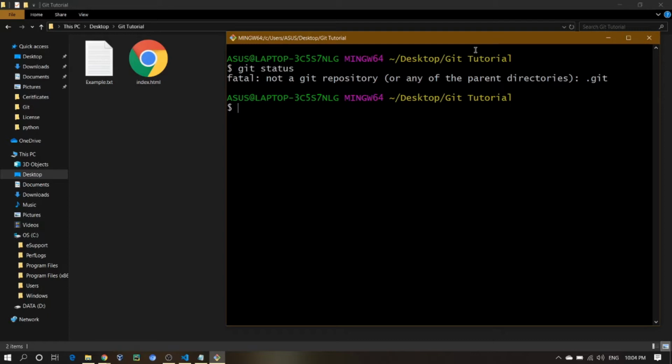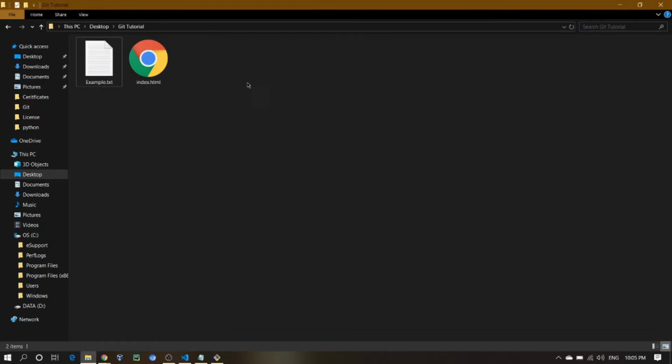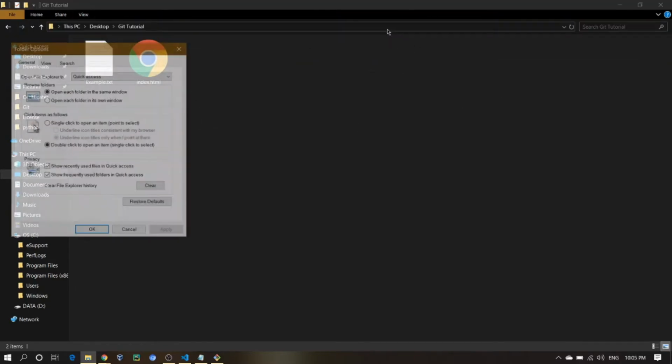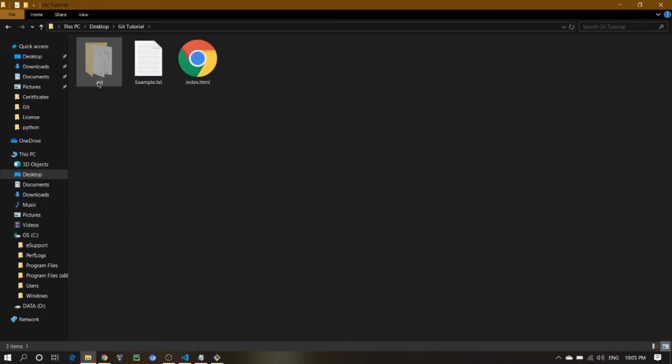Now we have to link this folder with a Git repository. For that we have to initialize this folder. To initialize it you write git init, and if you press enter you can see initialized empty Git repository, then this folder path. And in this folder there is also a hidden .git folder. If you want to see that, go to View, and in the Options setting tick show hidden files, then apply, and okay, you can see there is a hidden .git folder. Now all the responsibility of this folder has gone to Git, and Git tells you that no matter what you do here, Git will always save those things.